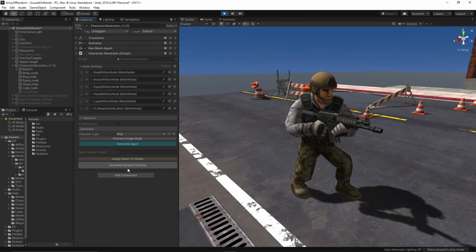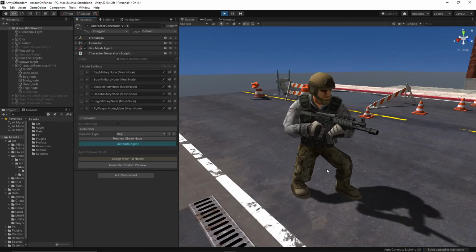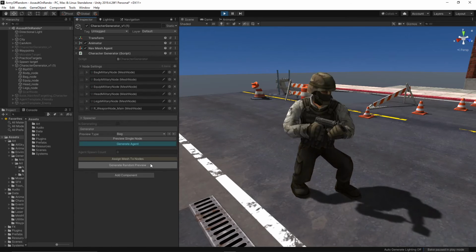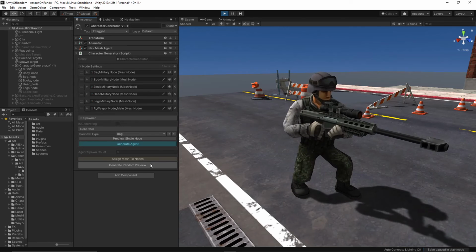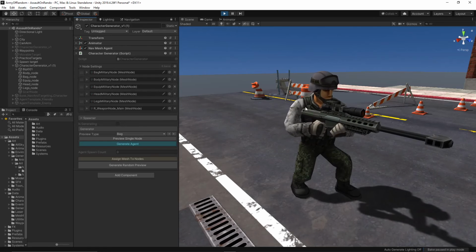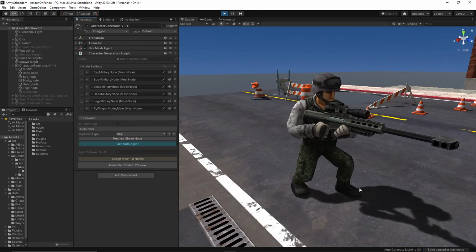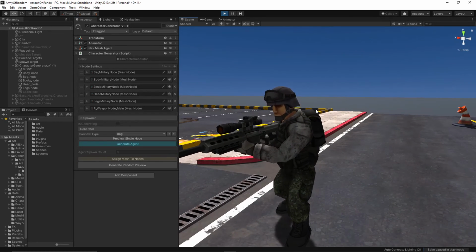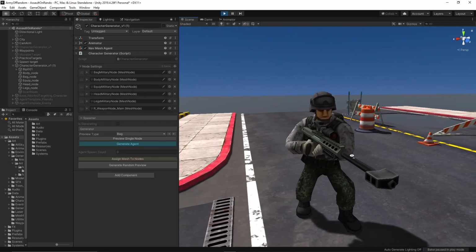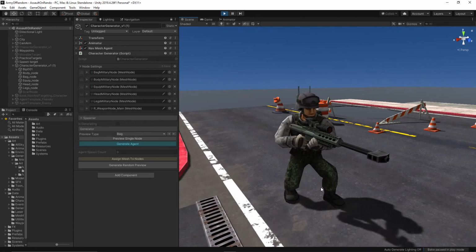In the next video I will talk about how we save this information and how we can use it at runtime for, say, runtime characters and stuff like that. But for now, the next logical step that I will be developing for this is assigning attributes, like stats and perks, depending on the gun they have, or the kind of lower body or upper body they have, or the kind of equipment they have, or maybe their bag. You know, assigning things like armor or movement speeds or distance travel lengths and things like that.